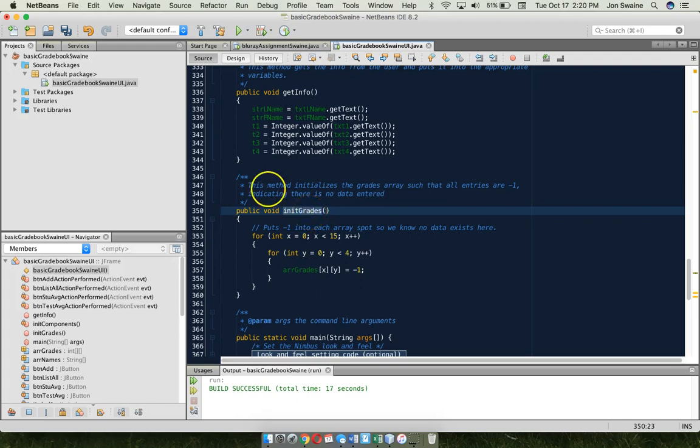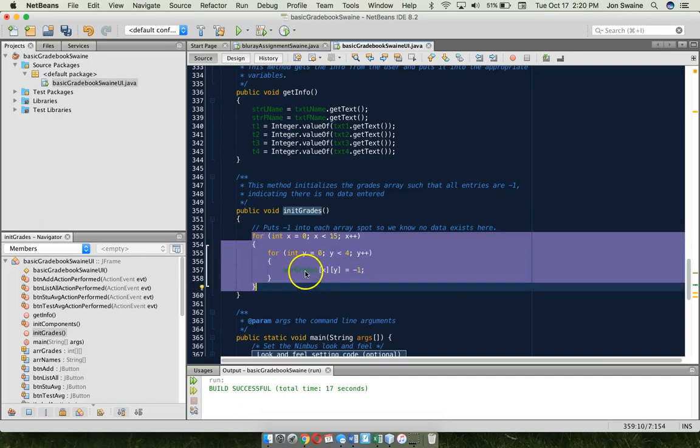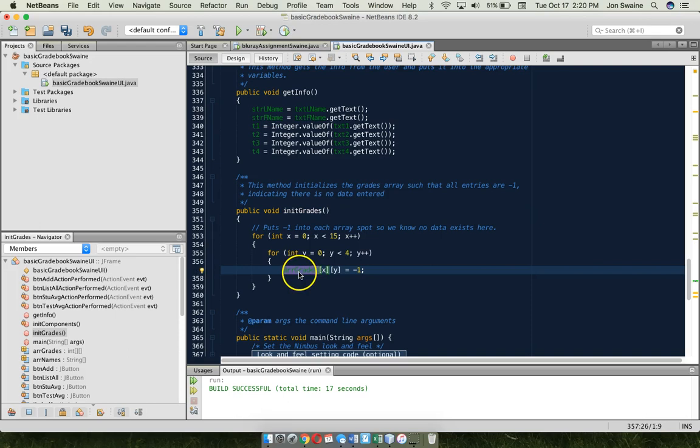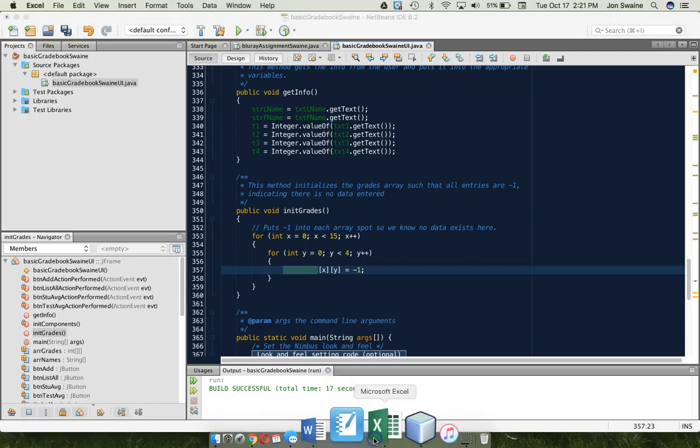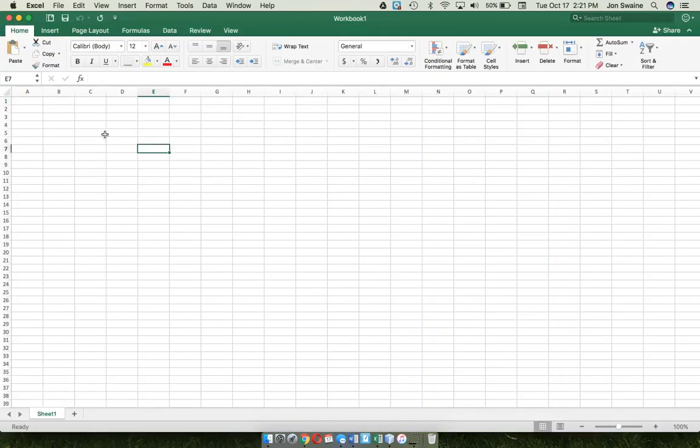So initGrades is a method that I wrote, and what it does is it goes through the array, my array that I called rGrades, array of grades, and it sets all of the spots in the array to -1. Now, nice thing about arrays is that I can kind of show them to you in a spreadsheet.